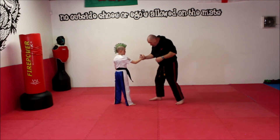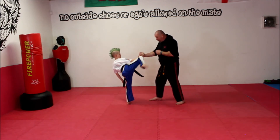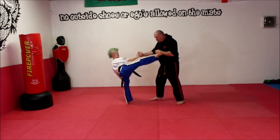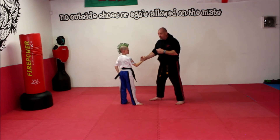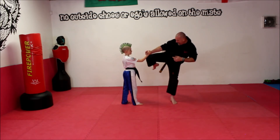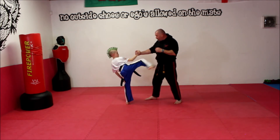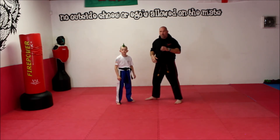Using the lead leg: come in low, bring it back to chamber, midsection, bring it back to chamber, come high section — one, two, three. I'm going to attempt the same thing — I haven't warmed up at all, so this isn't going to look good. But from here: one, come back, two, come back, and then three up to head height. Then your turn once more — one, two, three. Very basic drill, but it does a lot of really good things and it's well worth practising.